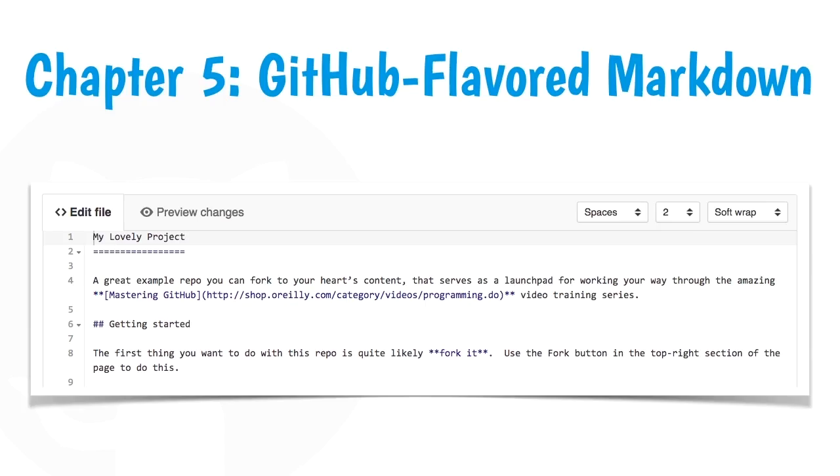In Chapter 5, we'll dive in depth into GitHub Flavored Markdown, the preferred textual format for writing just about anything on GitHub, from commit messages to comments to issues to pull requests and wiki pages. It's a great format with enormous possibilities under a tiny, simple syntax.